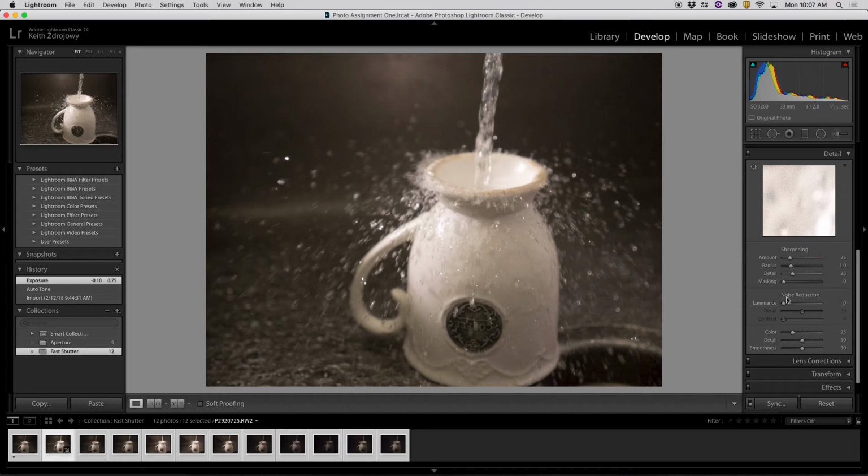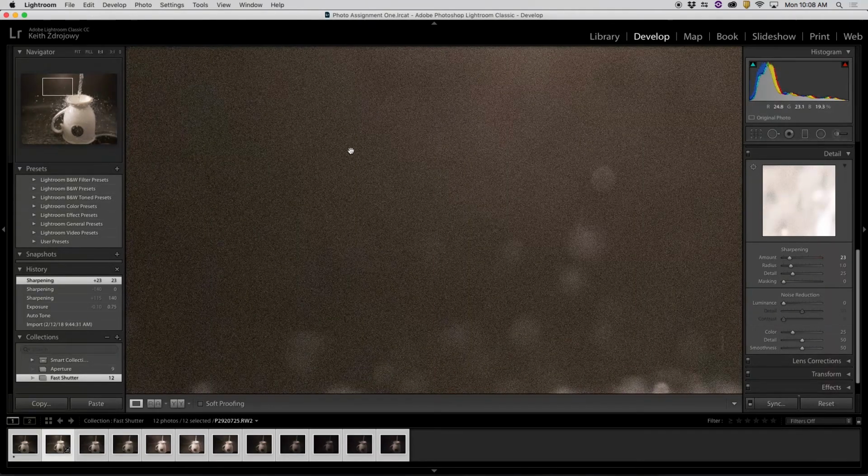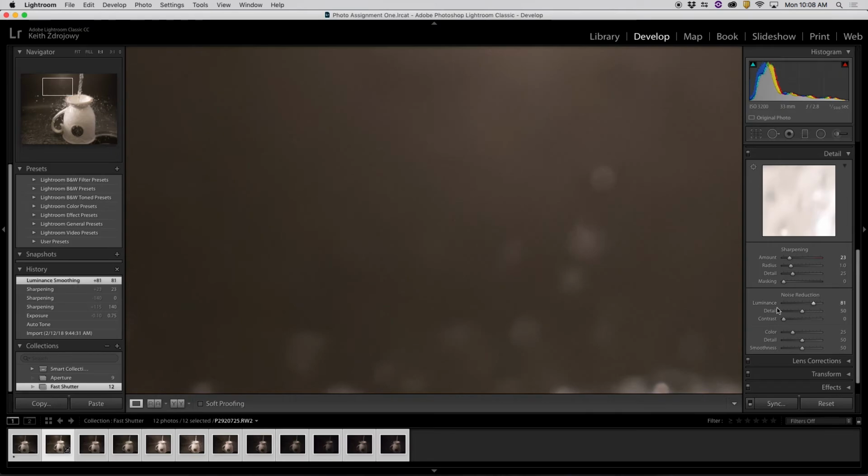If it's too much grainy, you can actually change how sharp the image is or how soft the image is with the detailing. You can do some noise reduction. So I don't know, can you tell? You can't really tell on the projector, but because this is at 3200 ISO, which is kind of high, like up here, see how it's grainy? See all this graininess? If I come down here where the noise reduction is, and I increase the luminance on that, see what happens to the grain?